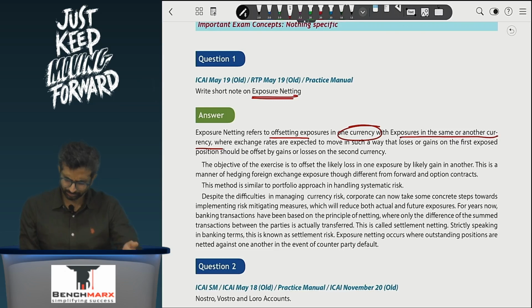Same, that is, you have an import of 7 lakh, export of 4 lakh dollars. You can net off and take exposure only for 3 lakhs. In different currencies, remember we had sums where cash was in different currencies. You pool that into a single currency and then the net amount you invest or borrow.